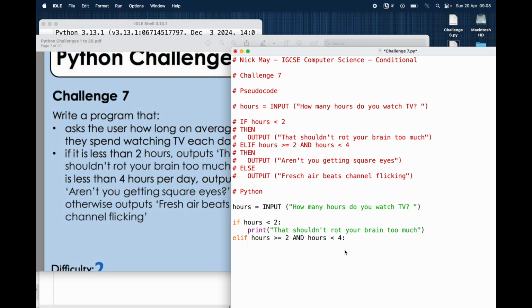Now let's do the print statement. Okay, and the print statement, I'm just going to copy it again, that's easier. Okay, and then let's just do our else last. Now else is going to be the same thing, a print of this.